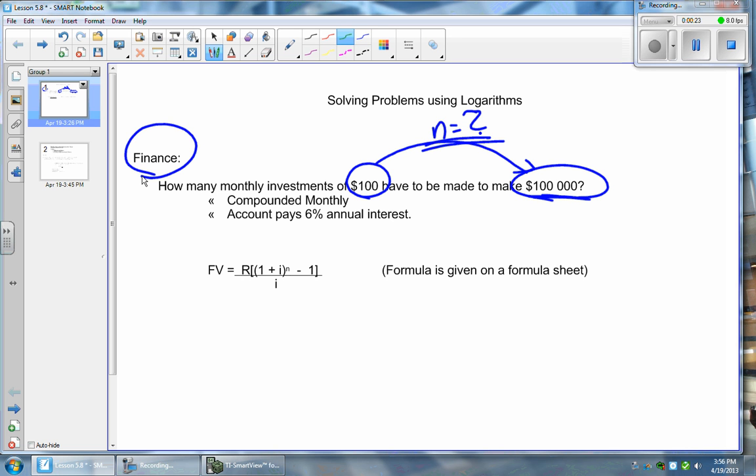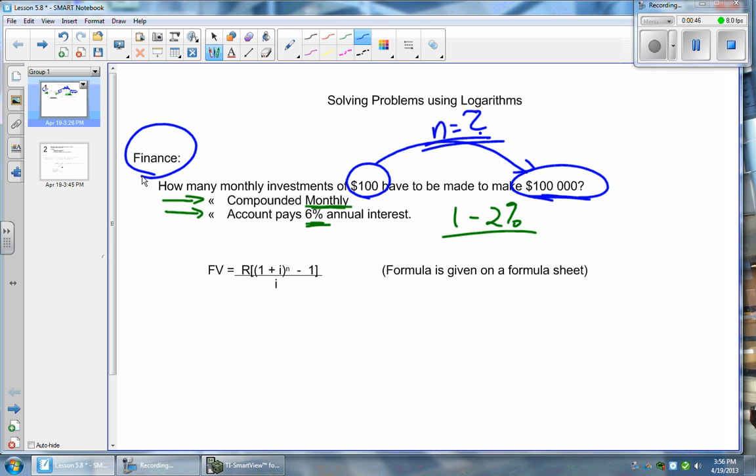Well, here's the question. First things first, if you're going to make an investment, usually they compound it monthly, and you're going to make a certain amount of interest. In this case, it's 6%, which is way higher than most interest rates that you get in a bank right now. I think the interest rates are somewhere between 1 and 2%. They really are pretty lousy. So you'll be doing this for a long time if you're only going to put in $100.